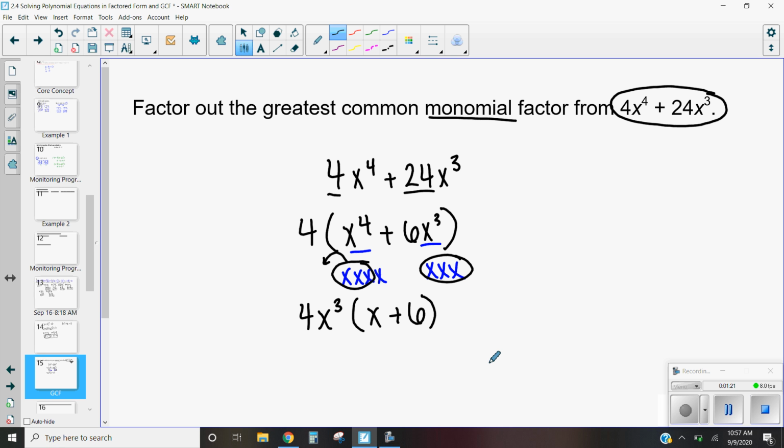Now, I could factor out something else, but I want the greatest common one. And that's everything that's in common between those things. So as I have that thing that's in common between those two things pulled out, that's how I would factor it. Now, when we're talking about solving something like this, what we would do is say this was equal to 0. Well, I'm just going to leave it equal to 0 the whole time until I get to this.